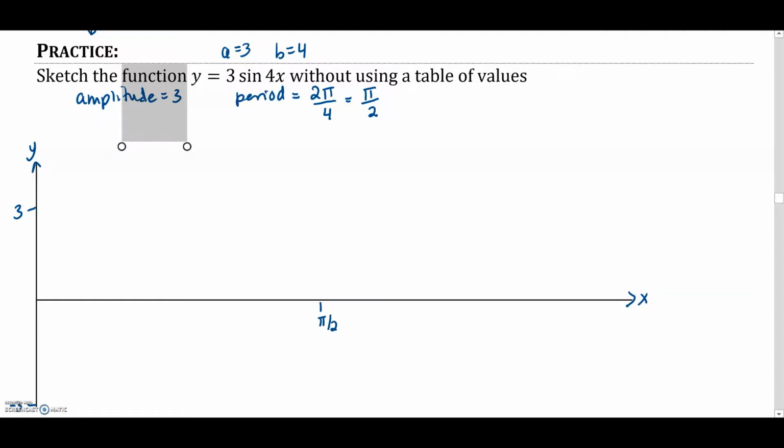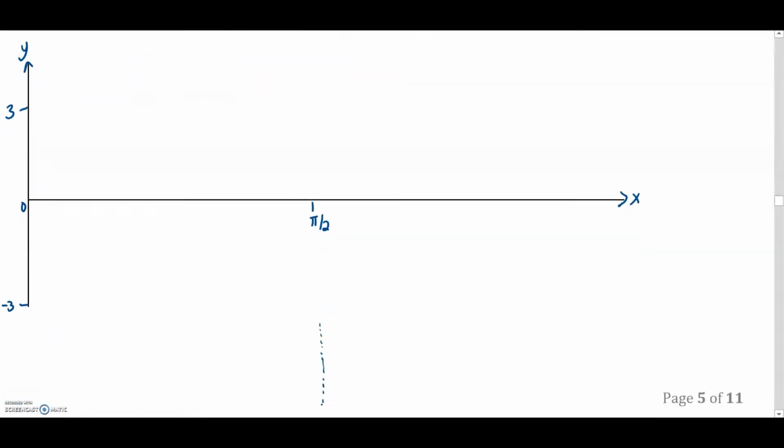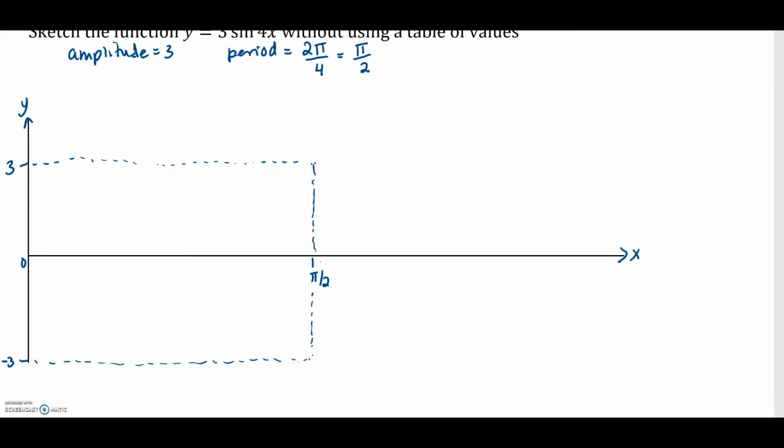So we have one full cycle of this sine curve within that distance from 0 to pi over 2. Now we can subdivide that into 4 different sections. So first I'm going to draw my rectangle. Notice a ruler is handy here. My Surface doesn't allow me to use a ruler with it, but I trust that when you're making your sketches, you will take the time to use a straight edge and make better subdivisions than I can show here.